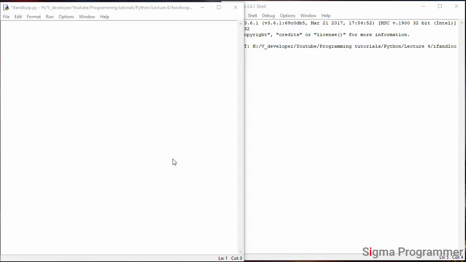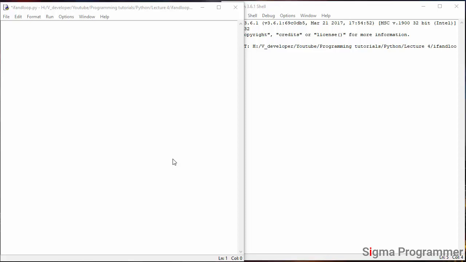Hello and welcome. Today we're going to learn about statements, and if you remember from the previous lecture, statements are something which get executed on the compiler. Statements are basically instructions which the compiler has to execute. Let's look at some statements.